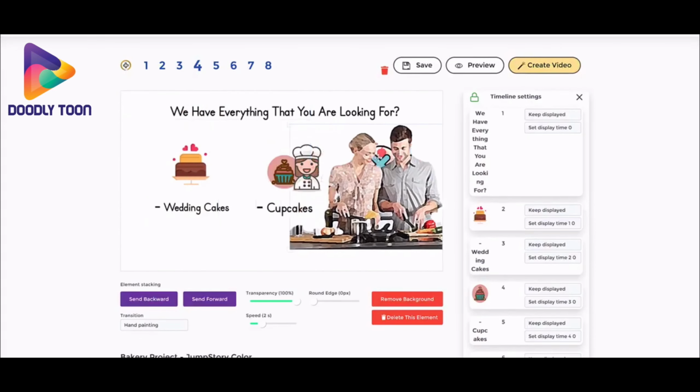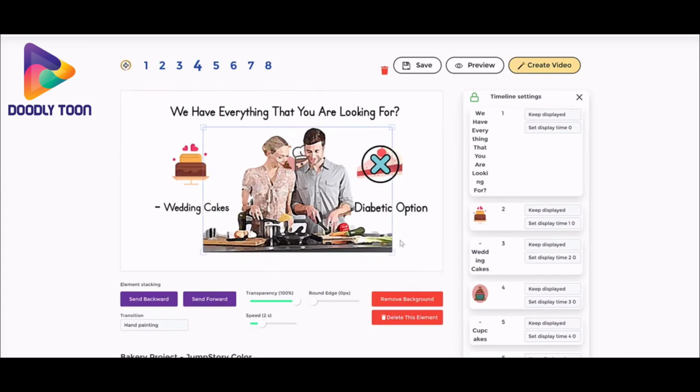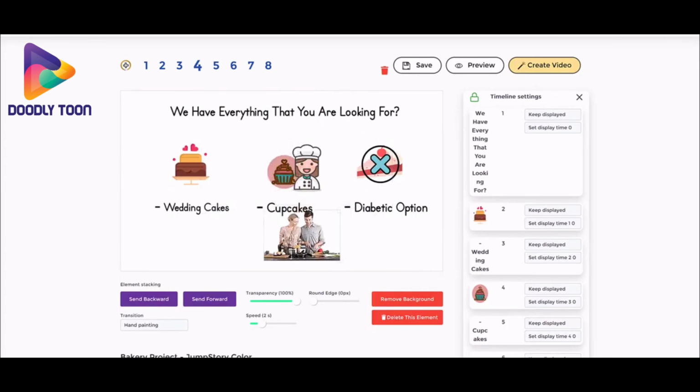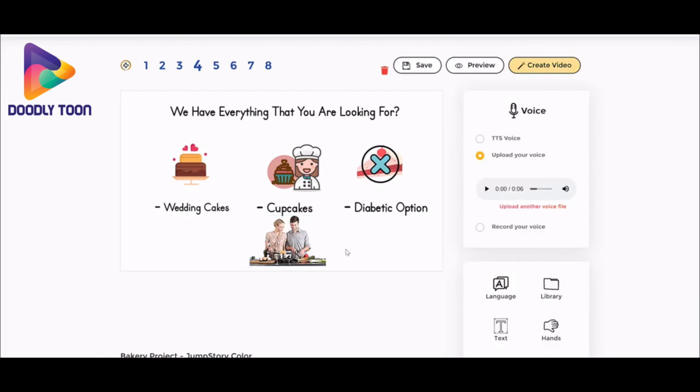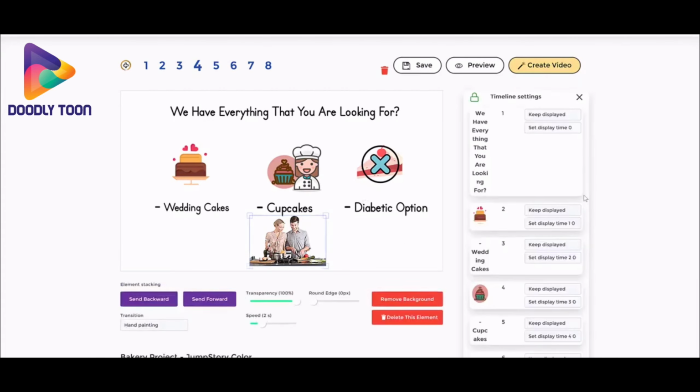There you go. We have that nicely done here. And again, you can resize this as well. You can put that here, and then you can put that reveal as a hand painting reveal, sliding from left, sliding from right, and all these other transitions that you have available here. You can also work around the timeline settings. Again, you can follow that tutorial on how to change elements, how they will appear and where they'll appear, and the timing of them and so on.